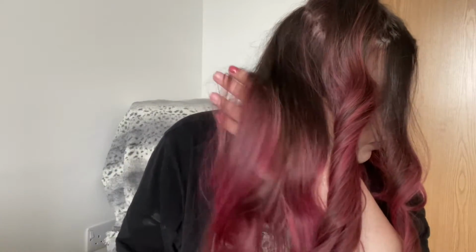So I am now half pink, and it has some really bright spots and some darker spots from where my blonde was a caramel color. It came out like this deep reddy color, and where my blonde was really blonde, it came out really pink. So there's a right good mix in there, but I'm feeling it. It's going to take a while to get used to because I've had my balayage blonde for so long that by now it's more ombre than balayage, because lockdown hit my hair hard and I did not expect it.